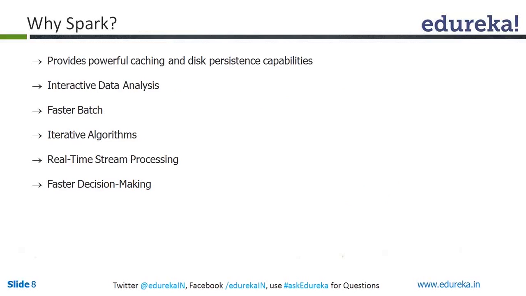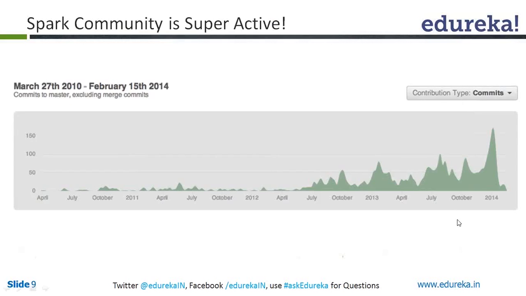Iterative algorithms. The biggest pain point for Hadoop is that you cannot really support iterative algorithms. So recursions, for example, are not supported there. But when it comes to Spark, yes, you can. Of course, there are some tricks through which you can support it in Hadoop, but still. And third, last but not the least, it is the outcome of the first four or five points, that all of those points combined typically lead to faster decision making altogether. So these are some of the USPs of Spark.